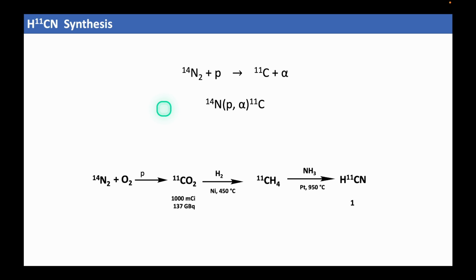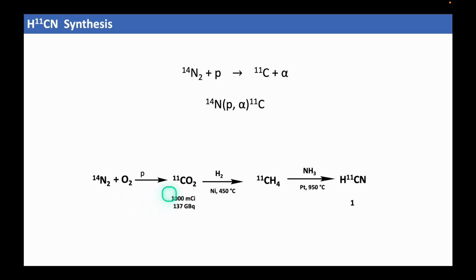The process for producing labeled hydrocyanic acid with carbon-11 is based upon a nuclear reaction. This reaction involves bombarding nitrogen with protons in order to create an unstable atomic nucleus that subsequently undergoes decay, transforming into carbon-11. The bombardment of nitrogen nuclei by protons, when conducted in the presence of molecular oxygen, leads to the generation of labeled carbon dioxide.